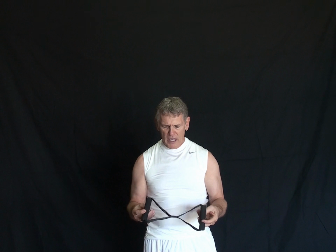The ISOBUF is two handles and nylon straps. And the reason why it's nylon straps is you can pull on it as hard as you want, and it's not going to break. Elastic bands make you feel like you're getting stronger as you extend them more and more, but eventually you're going to pull one too many times and it's going to get you. This is why we have nylon straps. Strong, sturdy, dependable for progressive resistance.